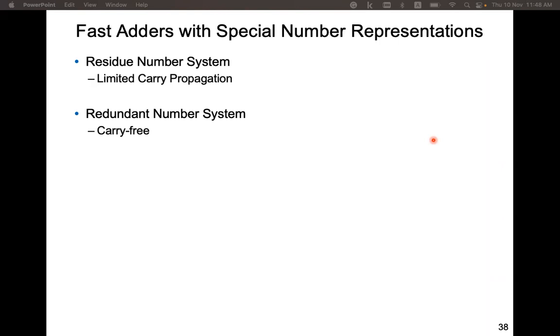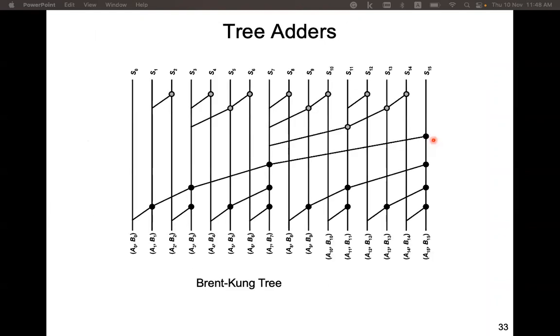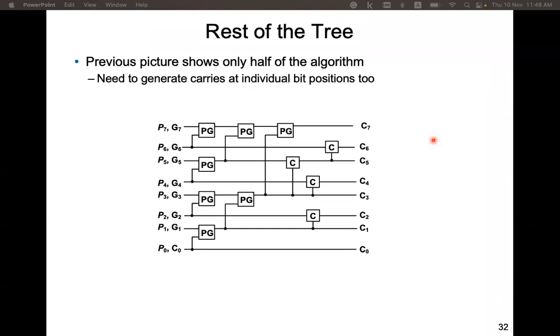I think, why is this not C4? I think it's C3. If we follow this, this one, right? This 5-4 here, right? So these two bits are combined into a group, right? Yeah. So the carry is this one, right? Yeah. The carry is this one. But for the equation, I think it should be C4.